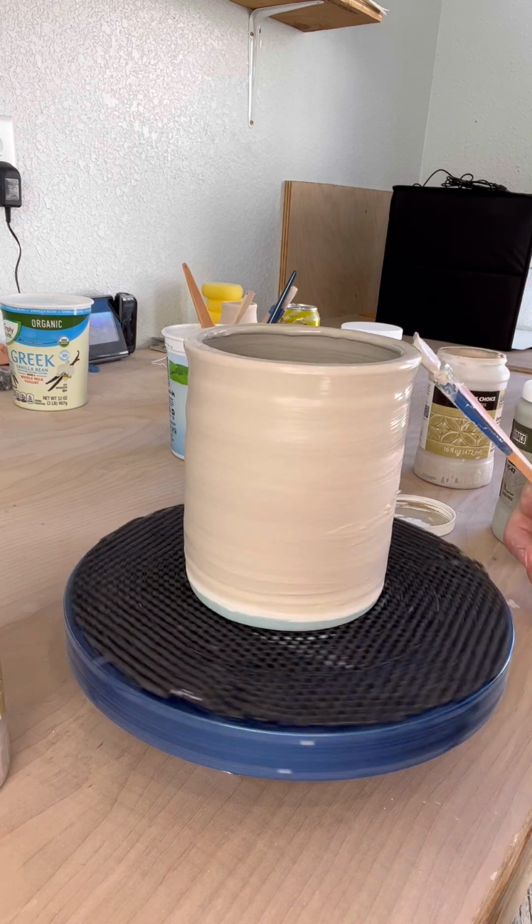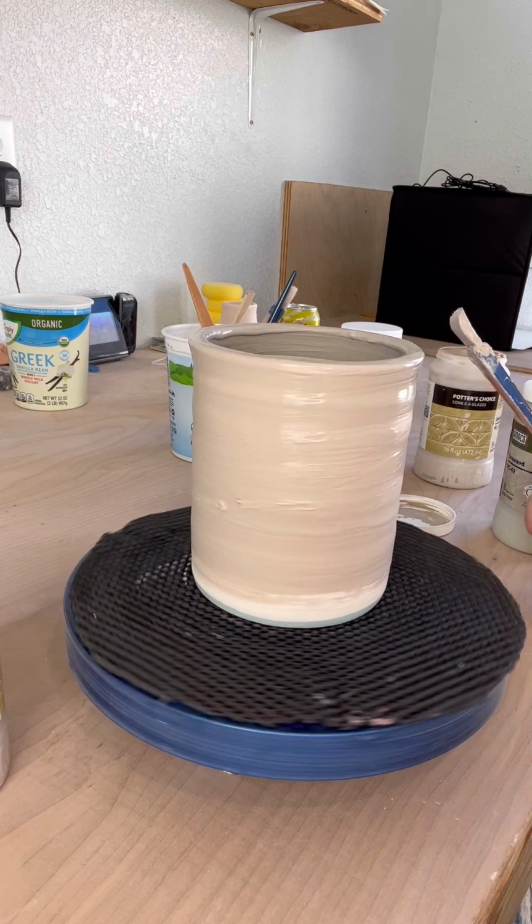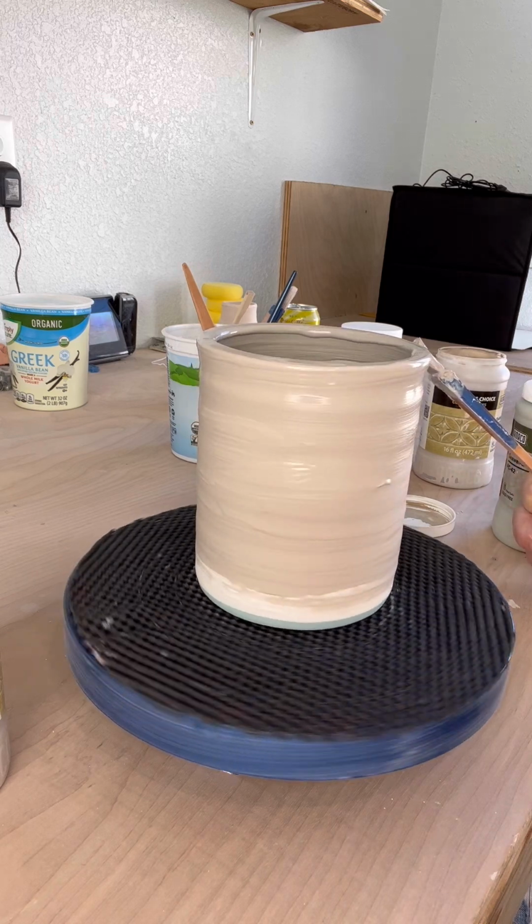We'll see how much it melts and runs with all this on there. Could just end up in a pile, but that's what it's all about, having fun.